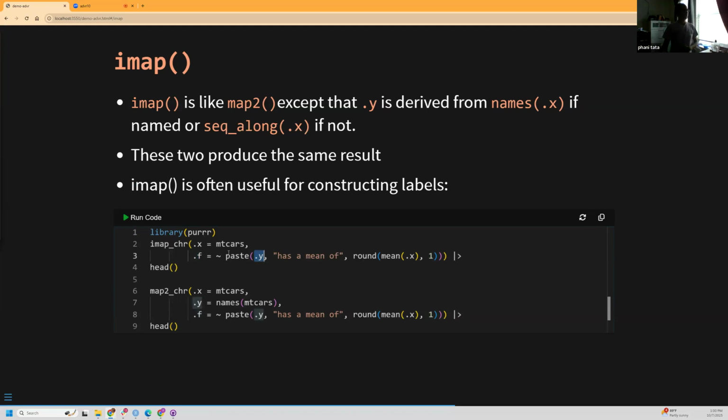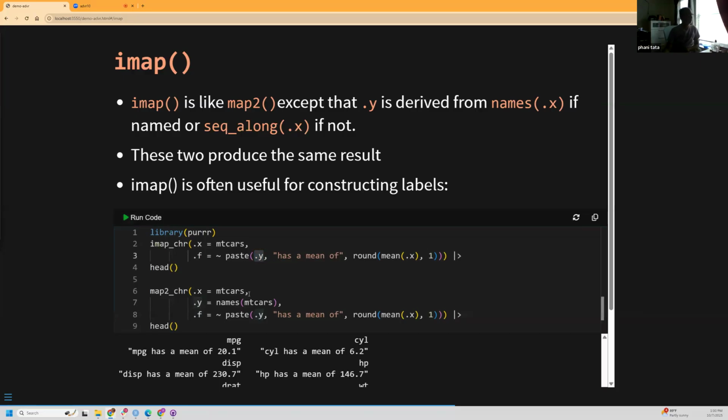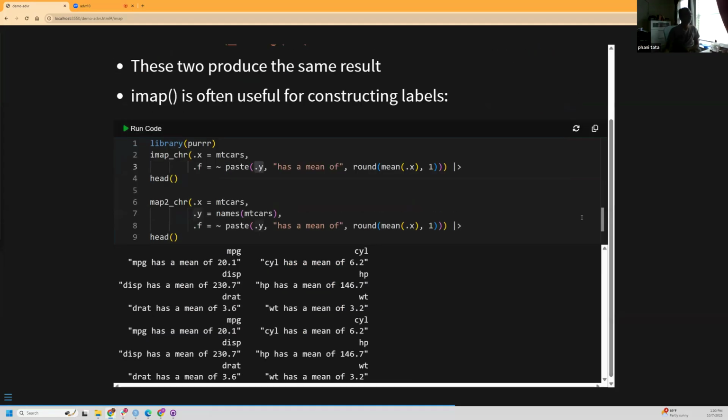So for every individual label, he basically wants the label to be the mean of each individual variable. So it's a mean of the round. When you do something like this, for mpg, the mean value is dynamically captured here, the mean of the miles per gallon. If it is cylinder, it's automatically captured here, and the value of y becomes this one.